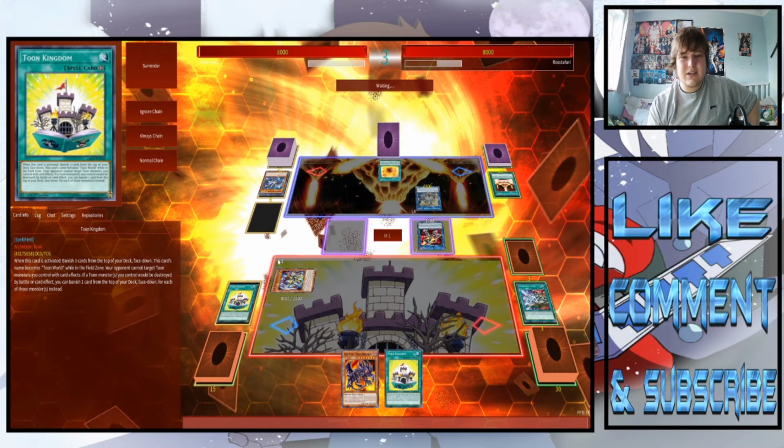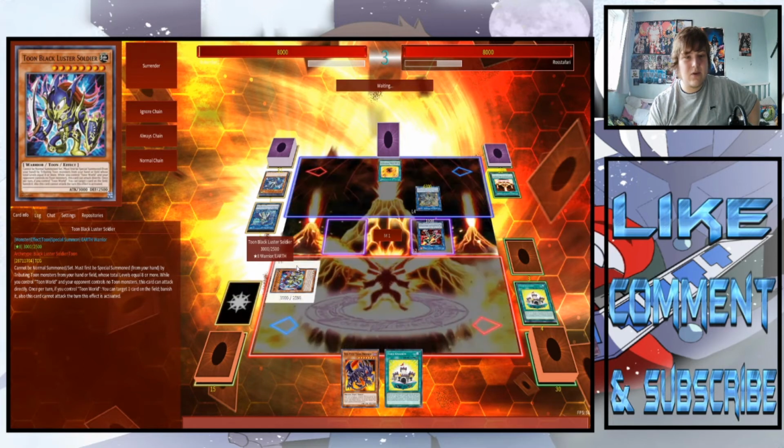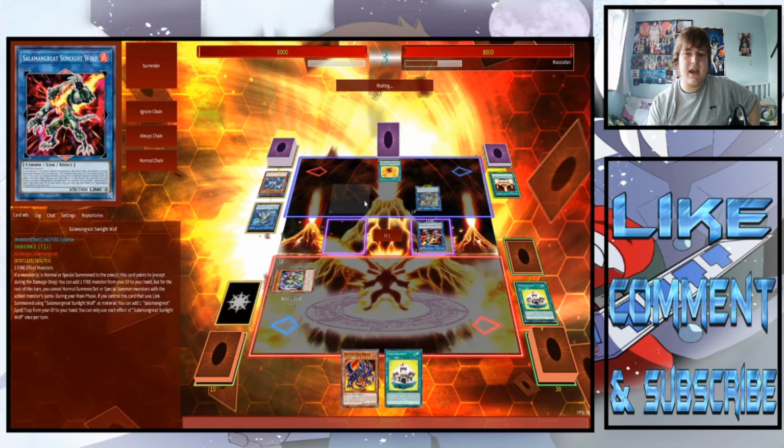That's going to kill my Toon Kingdom. That's just fact. Then I don't know if the BLS dies. The BLS does not die, actually. Okay. So I might actually survive. I mean, if I survive, there's not much I can really do, unless I draw, like, a Toon bookmark or something.